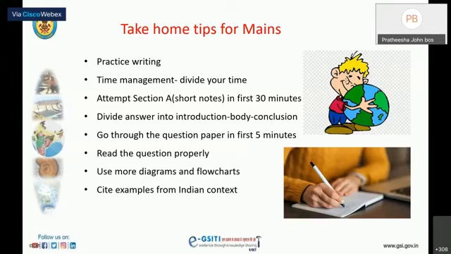Yeah, actually, you can spend equal time on each paper. It doesn't mean you don't have to spend time on a particular paper. You have to give equal time on every paper. But the thing is that the more scoring papers are paper 2 and paper 3, where you will get more marks. So while writing, you try to write accordingly. You try to study.